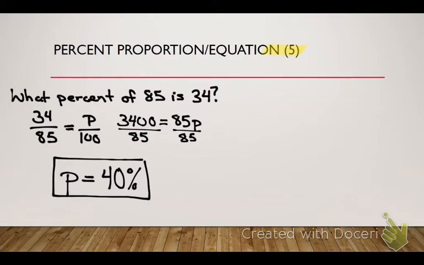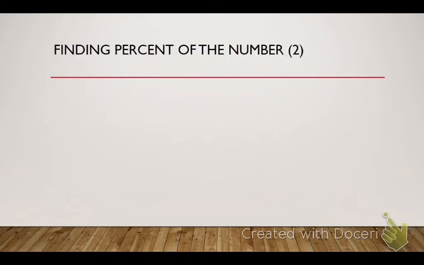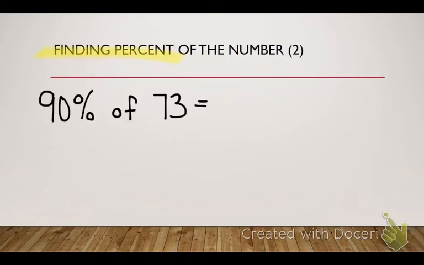Now, in the second section on your test, finding the percent of the number. What confuses people about this one is it says find percent, so they think they're solving for percent. And I agree the wording is a little goofy, but remember, the percentages in your original problem, you're finding 90% of 73. So essentially what it's asking you is what value is 90% of 73? Your answer is not a percentage. Okay? Go ahead and solve this one.